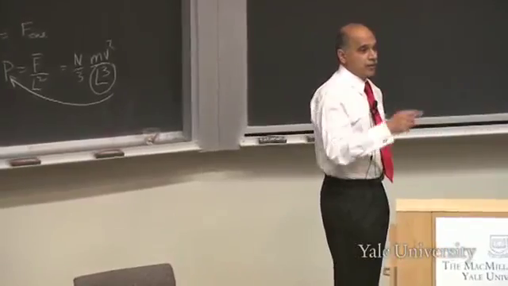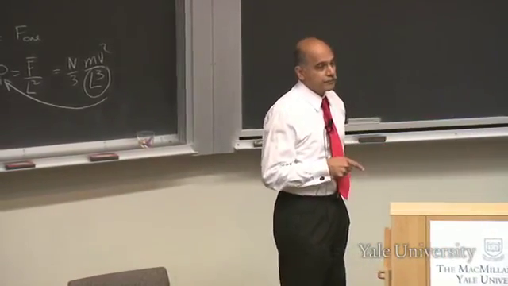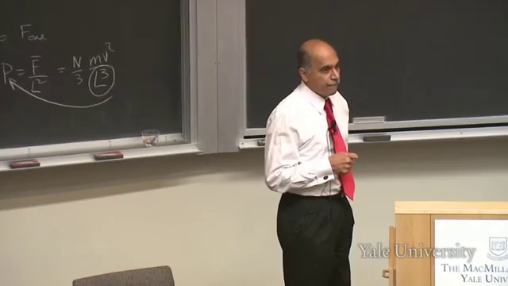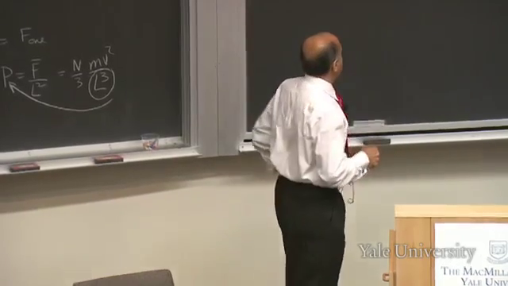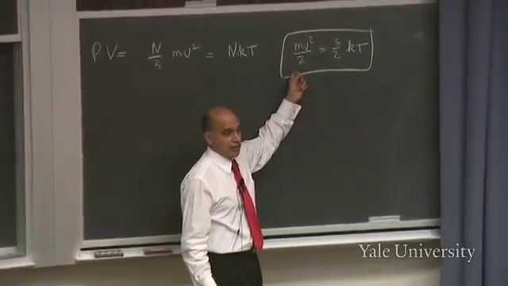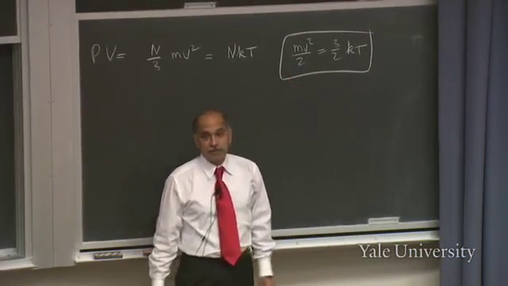If you took a solid and you say, what happens when I heat the solid? Well, you've got a question? Yes? Just out of curiosity, why, when they figured that out, did they decide to divide both sides by 2? You divide by 2 because 1/2 mv squared is a familiar quantity, namely kinetic energy. That's why you divide by 2.